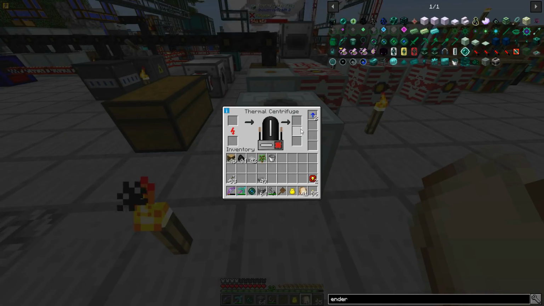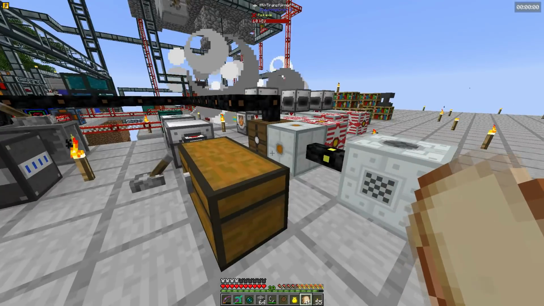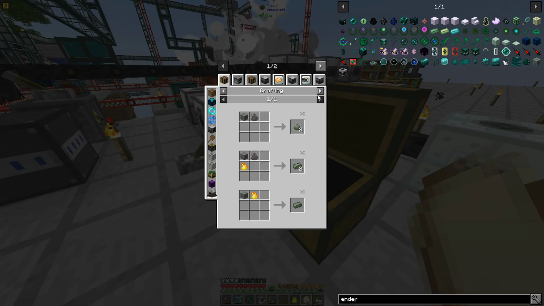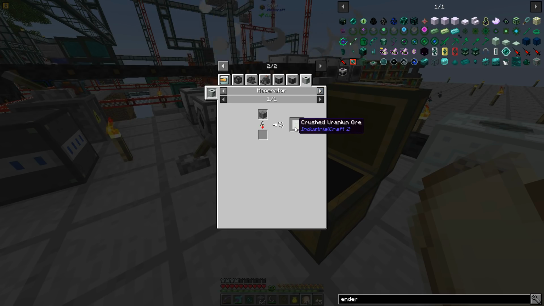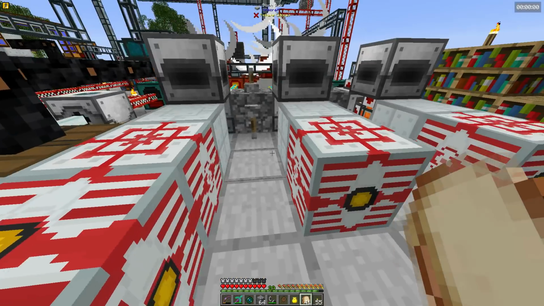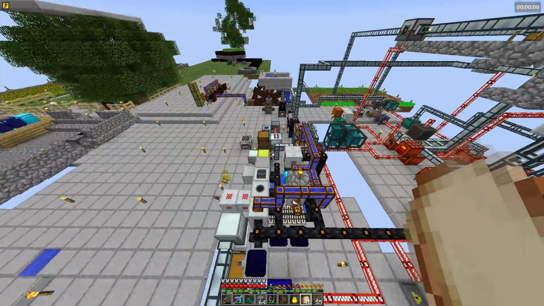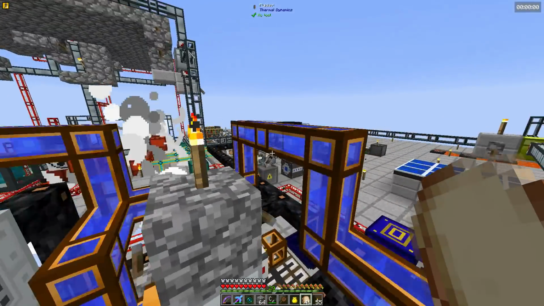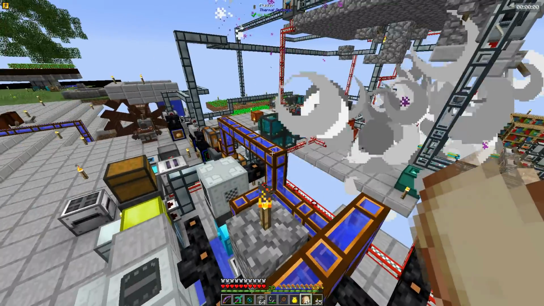Thermal centrifuge is how you end up making the uranium for the nuclear reactor. And you basically take the uranium ore that you collect from here and you put it into the macerator and you get crushed uranium ore, and you can throw that directly into the thermal centrifuge, although you'll get better results if you first wash it in an ore washer, which I have set up over here, I think. So if you throw it in here, you get purified uranium, which will double the output in terms of what the thermal centrifuge will give you.